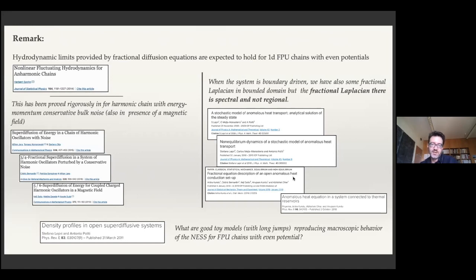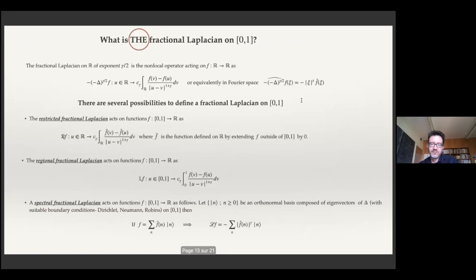is that the system is, again, the hydrodynamic limit or the hydrostatic profiles are described by some solution of some fractional Laplacian equations with some boundary condition. But I have to insist on the fact that the fractional Laplacian, which appears in these studies, is not the same as the fractional Laplacian that appears in the context of the exclusion process. Here, it has more the flavor of some spectral fractional Laplacian. Okay, so maybe I have to come back here.